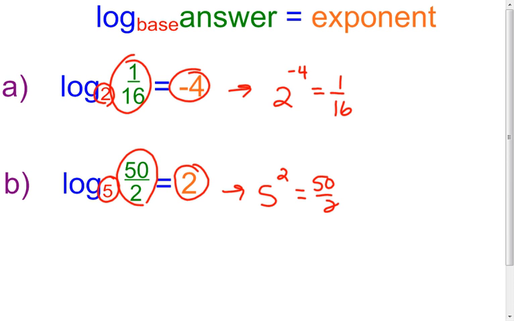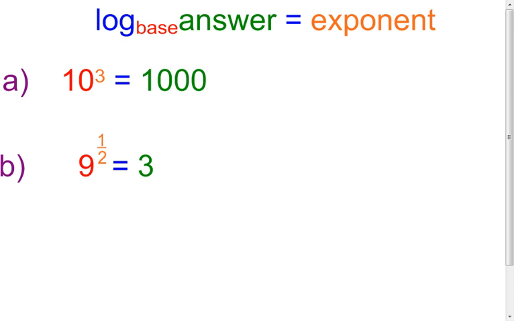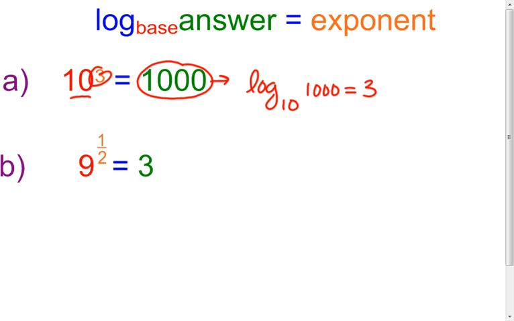Okay, and we all know that 50 halves is 25, but just to kind of trick you a little bit. All right, now I have them in exponential form, and I want you to switch them to logarithmic form, okay? So again, you'll always go log of your base, and here's your base in this case, which is 10. And then your answer will be 1,000 equals your exponent, which is 3.